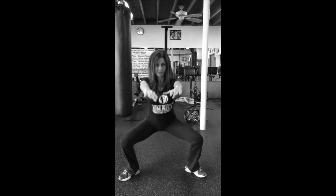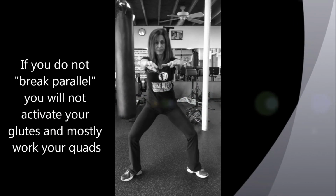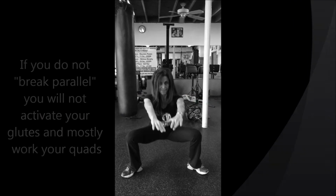We're only going up and down a little bit, all the way up, all the way down in that area. That's mostly quad movement. Very little glute involvement there. So we want to get nice and deep in order to activate the glutes.